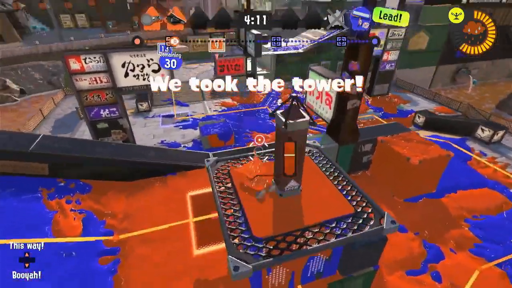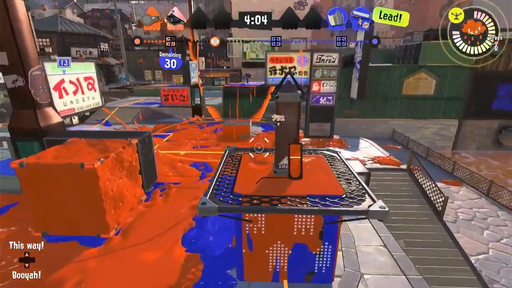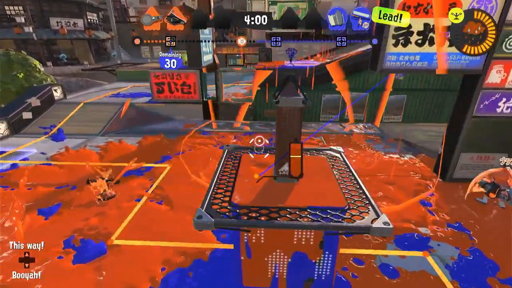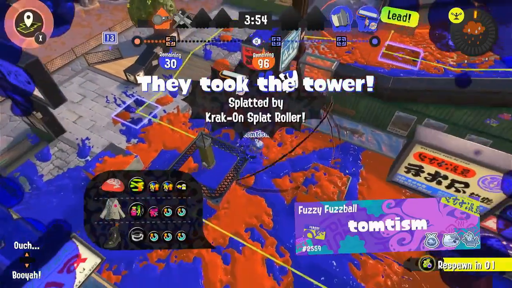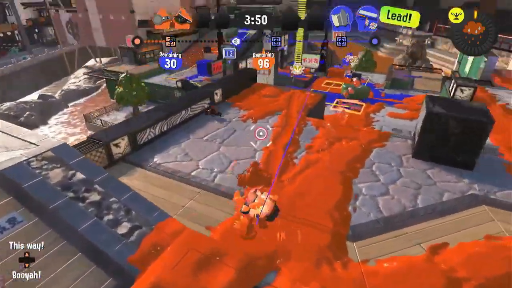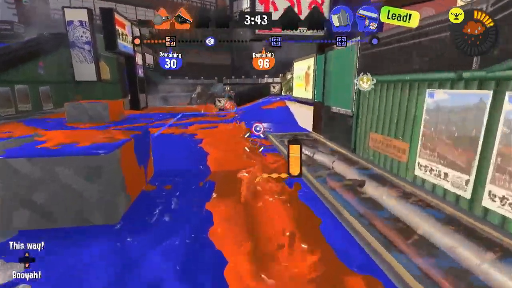Okay, now we have to get better than 30 points to their goal. Oh boy. Good thing I have a good teammate on my side to save me. Double Inkstorm. That's interesting. Please no. That was well played from that roller. I get back in. Potion super jump. Oh, and they've got... What's it called? Kraken.